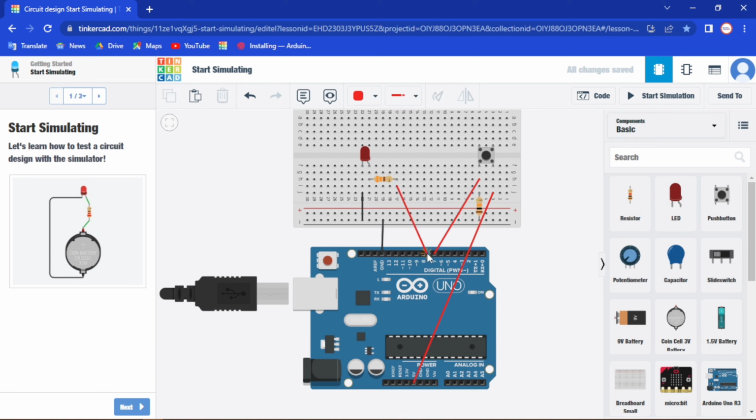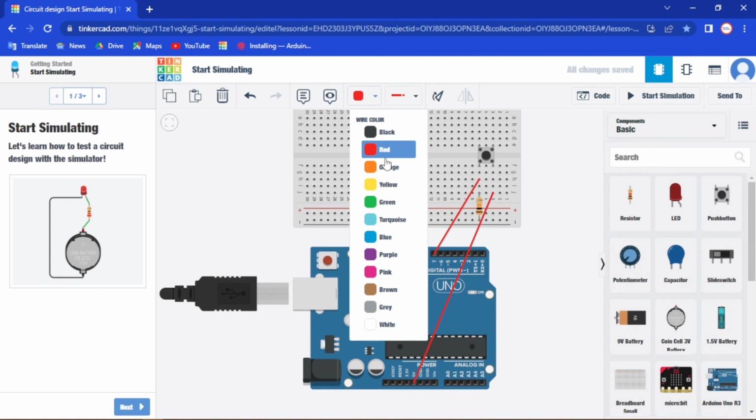I will change the color of this to green and this to blue or turquoise.